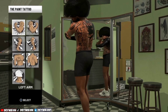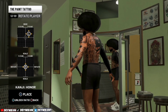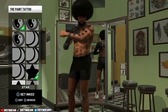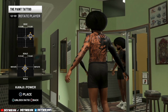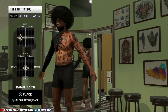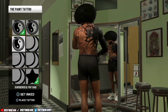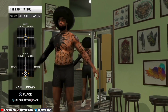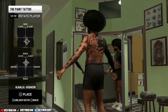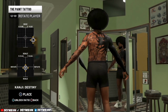After we added them things, we just added some of the Asian letters just to fill in the spaces. We try to add them the same on both sides just to make it look a little bit good, you know. We don't want our shit looking all overlapped and not well done. We want it to look well done. We gonna put them all the way down to our hands, and I tried to rock the tattoos with the gloves, and it doesn't look that good. You gotta rock it without the gloves, bro. I'm trying to tell y'all now, this is gonna be looking tough in the park, in the cart, in the ante up, wherever you at.